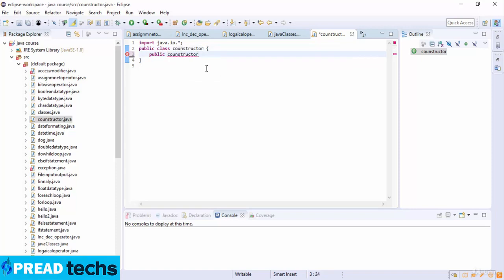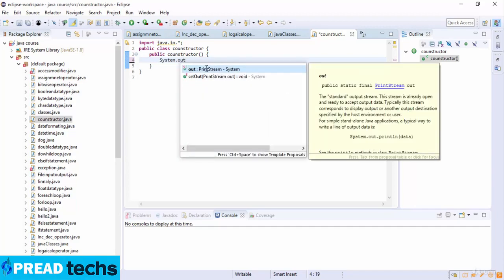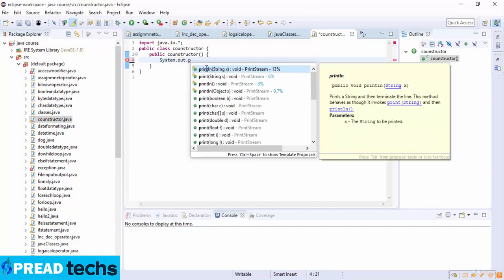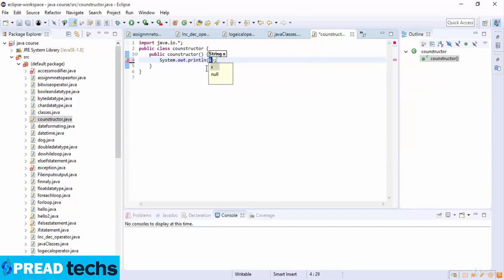Okay, so this is the constructor, and then here I just write System.out.println, and the print line here is "I am inside of default constructor".